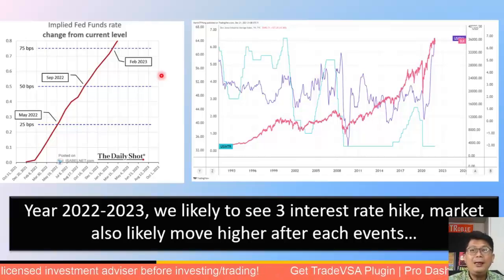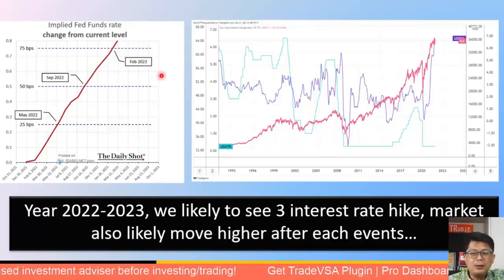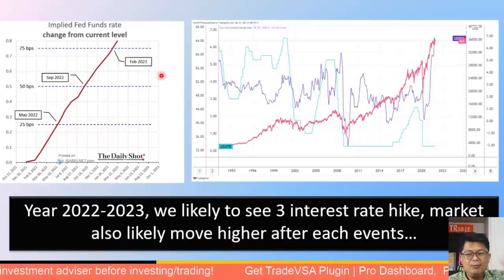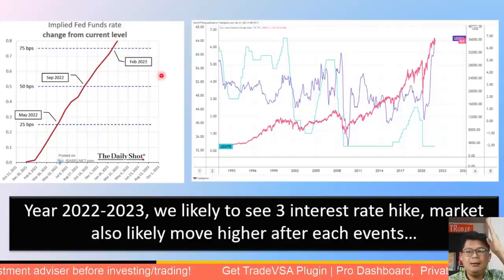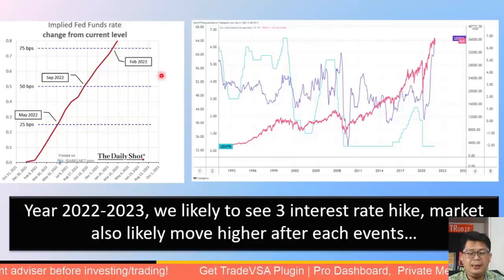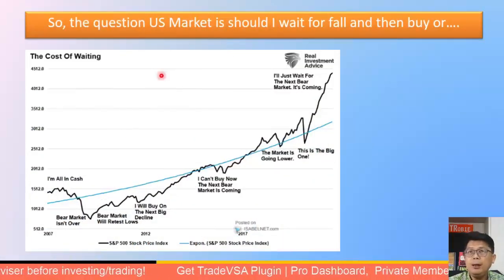So right now we are waiting. Is it going to be in May or is it going to be in March 2022? So this market will tend to be moving very listless, what we call no direction. But once the interest rate starts to be announced, they start to jalan because they've got some direction here. Because the market does not like uncertainty. Keep that in mind. The market does not like uncertainty.